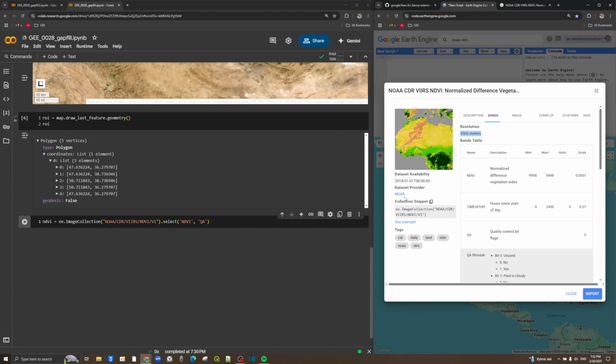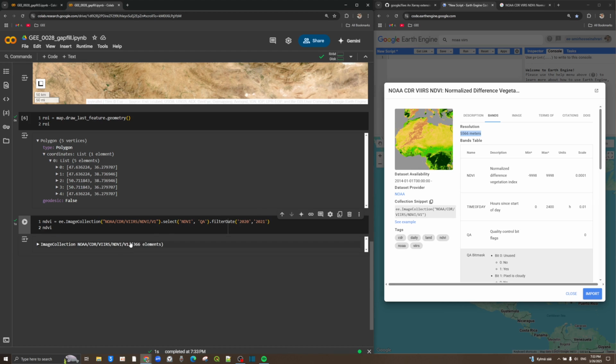So next, we want to select a year. As an example for this tutorial, no matter which period you are selecting for this area, this is a tutorial and you can pick the area and also the period of time based on your research goals. For example, I prefer to select 2020. Every year between 2014 and 2025 is okay for this tutorial. So filterDate, just like this, 2020, 2021. There it is. Let's print the NDVI and see how many images are available for this period of time.